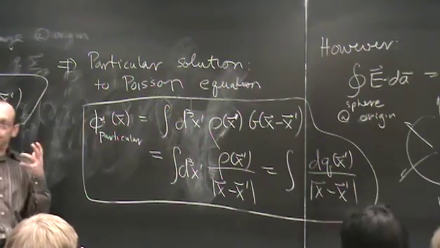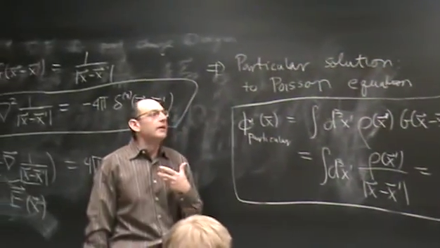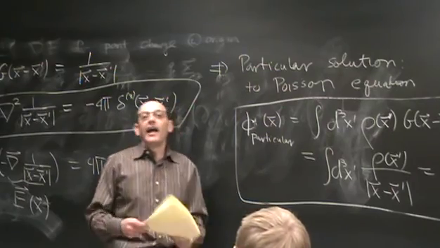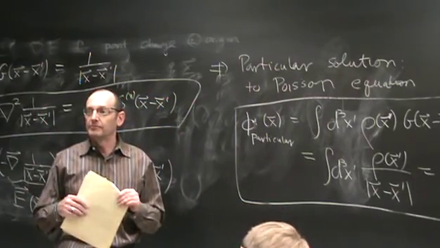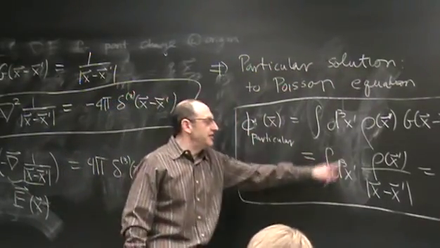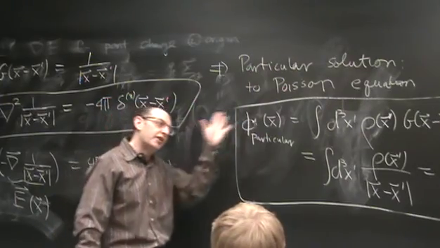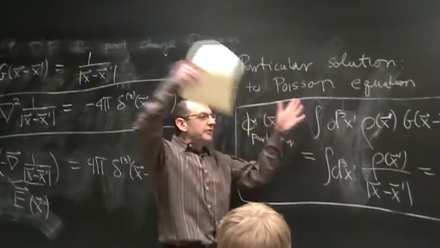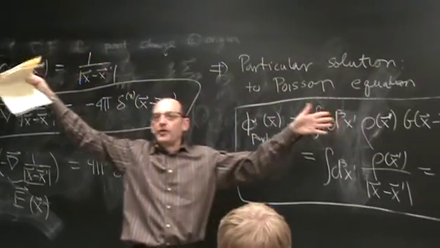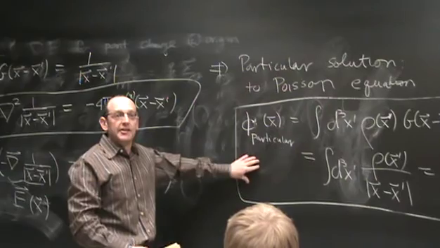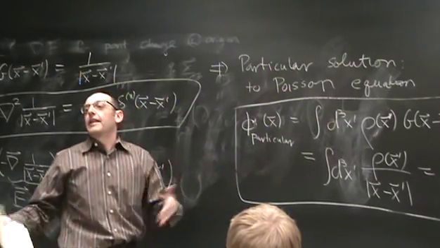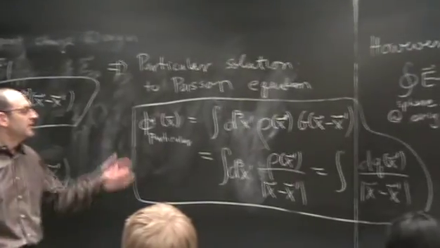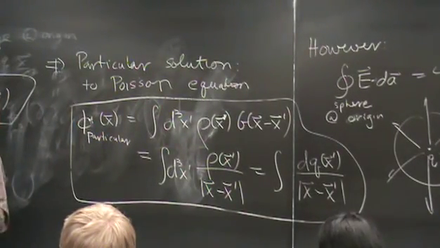So typically, if we're given a charge distribution, we would not find the electric field directly by integrating all the vectors. Instead, we would integrate the charge distribution to get the potential, and then take the gradient of that to get the electric field. Now, this is assuming there are no other boundaries with some other voltages and charges on them that are not included in this particular solution. We'll come back to that next time. All right? So this is the formal solution to Maxwell's equations for electrostatics.